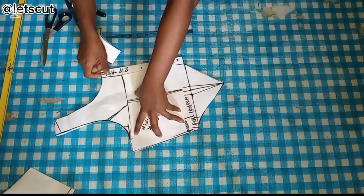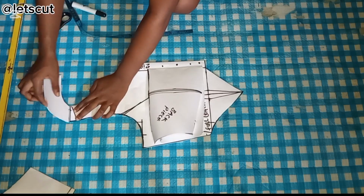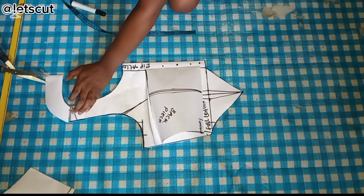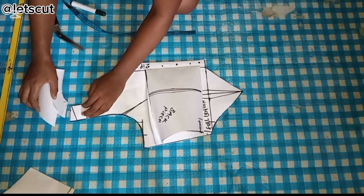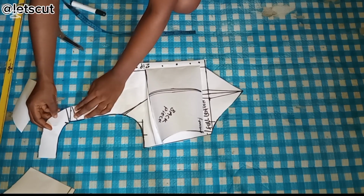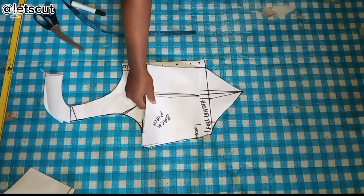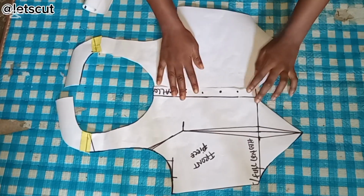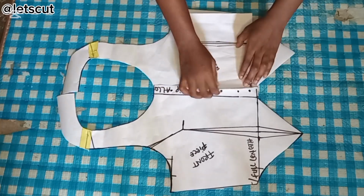I'm just aligning both sides together. And this is the neckline. You can see we'll be joining it together with the front piece just like this. I'll use my scissors to open up the center back neckline just like this. When you are cutting on your fabric, make sure to cut away all the dirt on the paper. I will just be joining the back neckline and the front neckline together to show you guys how it's looking. And this is how it's looking after joining together with a tape. This is how yours is going to be looking after you have sewn it together on your fabric.